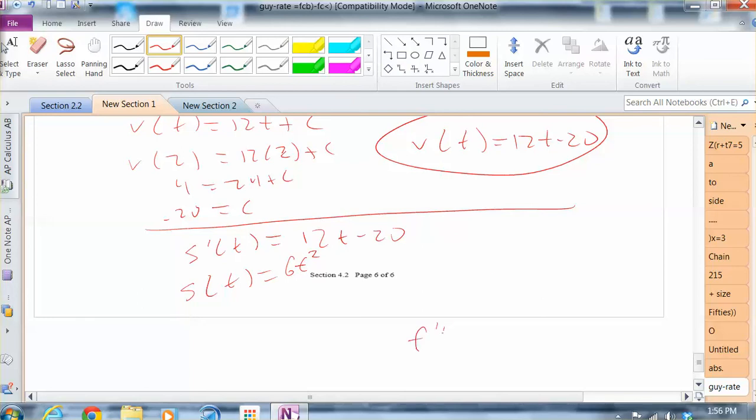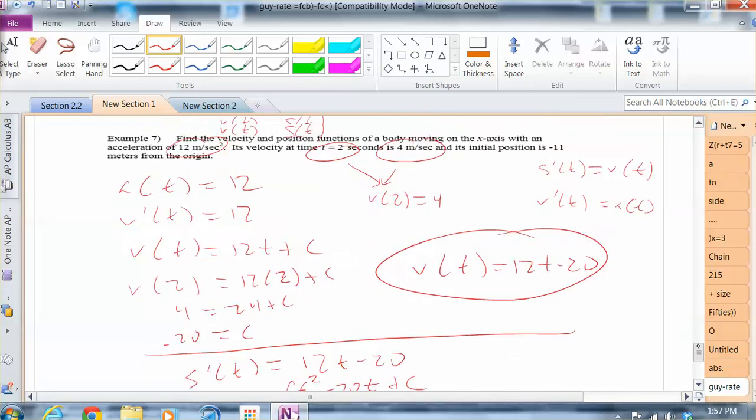So we have f prime of x equals a times x to the n power. Then your original function will be a times x to the n plus 1, divided by n plus 1, and of course plus a constant. Because if you took the derivative of this, it would get us this. And remember, a and n are constants here. Minus 20t, because the derivative of negative 20t is negative 20, and of course plus c.